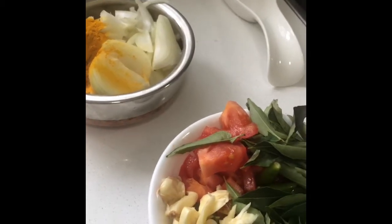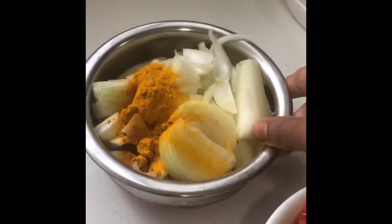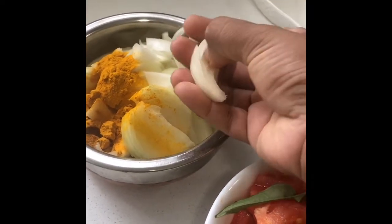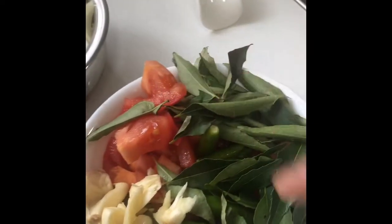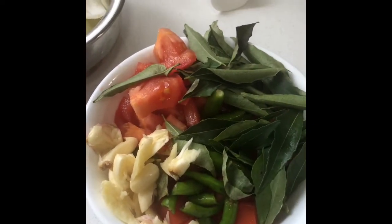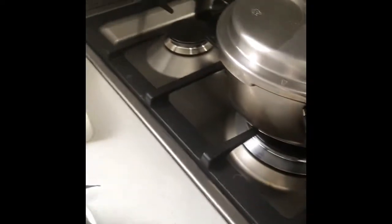We are going to make a potato masala. For this, the ingredients needed are the onions. I took 3 onions cut into slit pieces like this, and some turmeric, 2 tomatoes, some crushed garlic, and 7-8 green chilies, and some curry leaves. And I boiled the potatoes here.